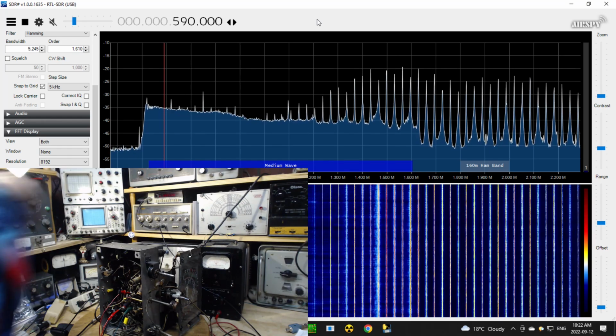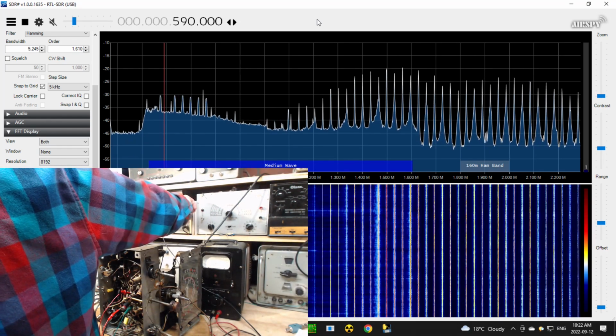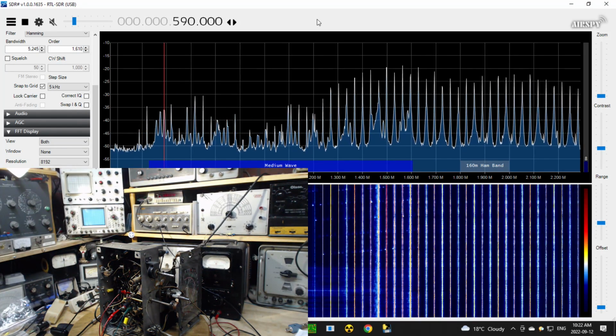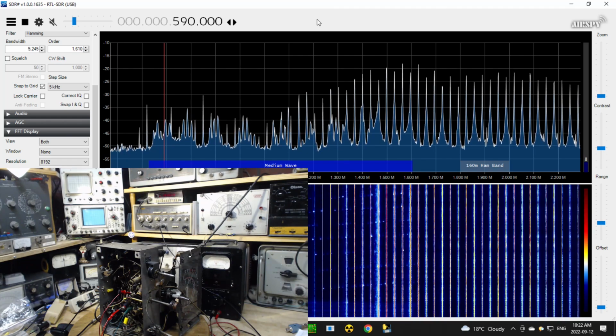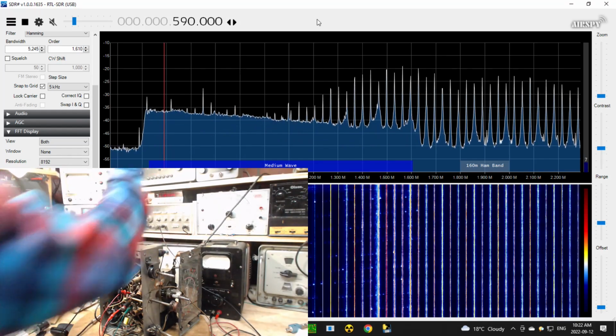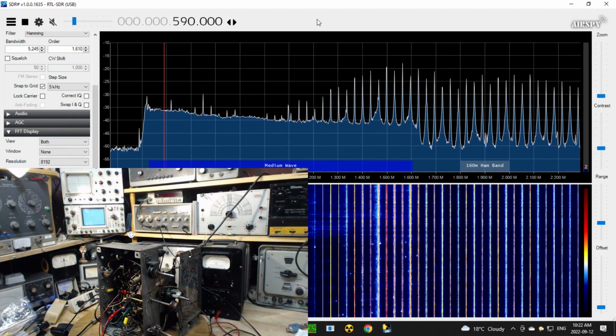I can slow the sweep down so you can see it. Maybe I'll just, now you can see it going across. Speed it back up. Well, this hasn't proved anything other than it's just reassuring that there is no resonance in the front end. Everything indicates, and it should be the case, that there's nothing resonating in the front end. The secret then would be to use a resonant antenna. So we're going to try that secret next.